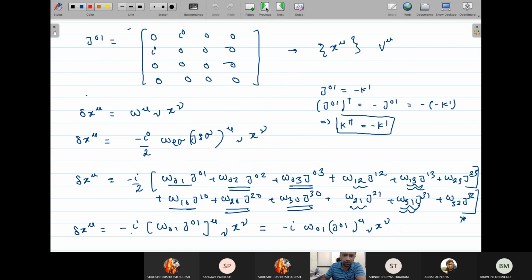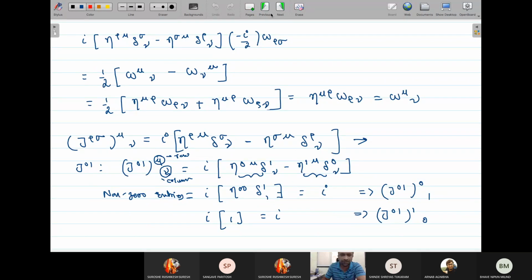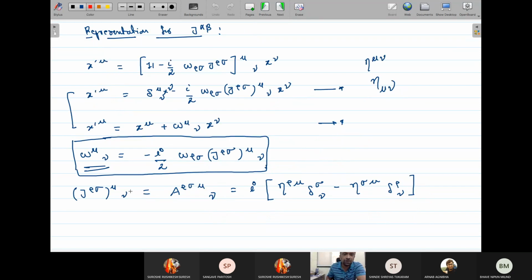Yeah. So before I go and revise other things, another thing about this J is that one can give a representation to these generators. The (mu, nu)th entry of J rho sigma is this. One can write it in terms of the eta matrix and the Kronecker delta. Now you can fix rho and sigma with different indices, and you will get the corresponding entry of that matrix generator, the matrix form of that generator.